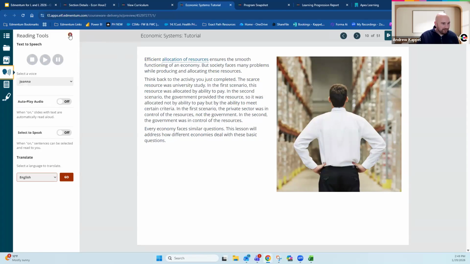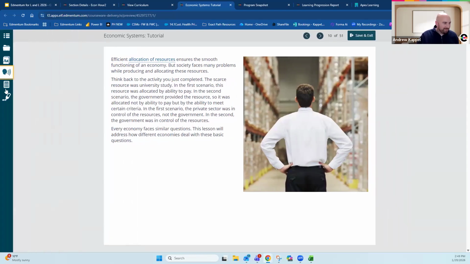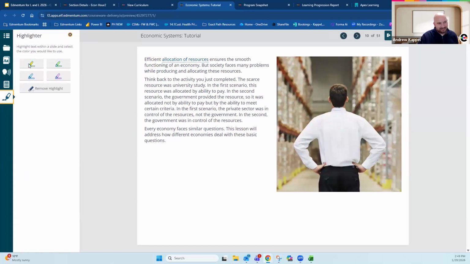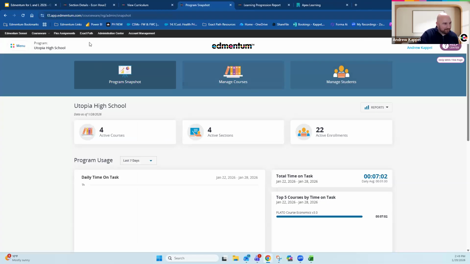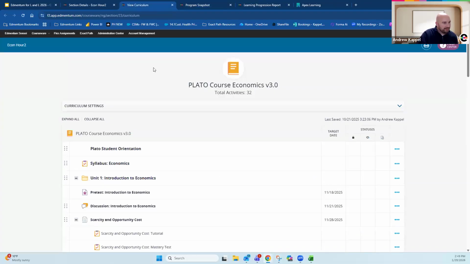Our tests as well are translatable, just to look a little bit different. I'll click into one to show you that. Calculator and then highlighter tools over there. So that is the left-hand side is a huge tool that's helpful to use and run through with your learners. Okay. Let's go back here.